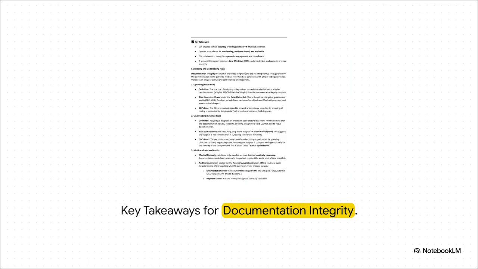CDI specialists will actually review patient charts concurrently, meaning while the patient is still in the hospital bed. If they see lab results that clearly point to acute respiratory failure, but the doctor just scribbled shortness of breath in the notes, the CDI specialist steps in. They'll send a non-leading query to the physician, basically just asking them to clarify the diagnosis for the record. They are there to ensure that clinical accuracy directly translates into coding accuracy, which is what ultimately guarantees financial accuracy.